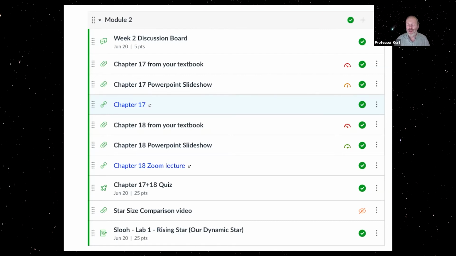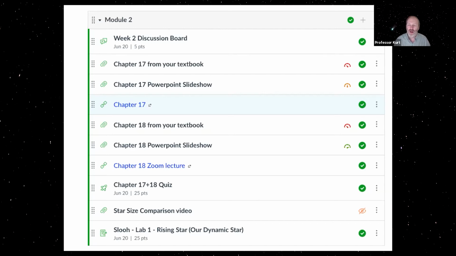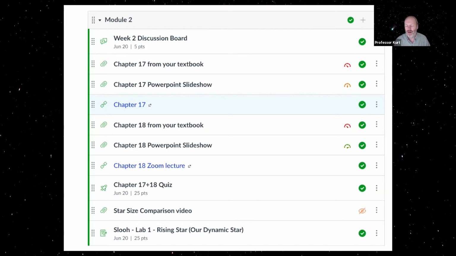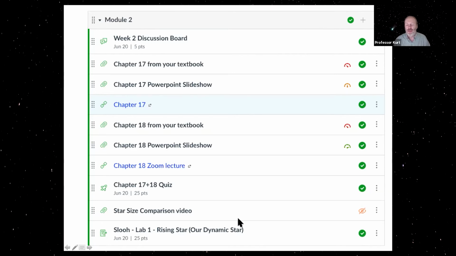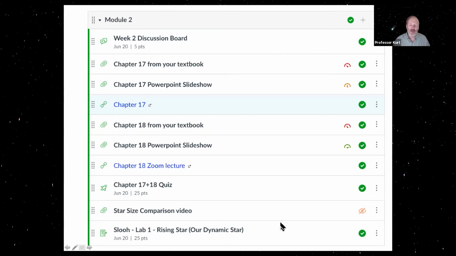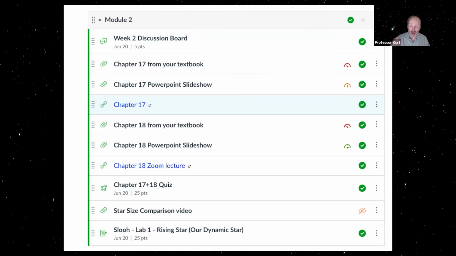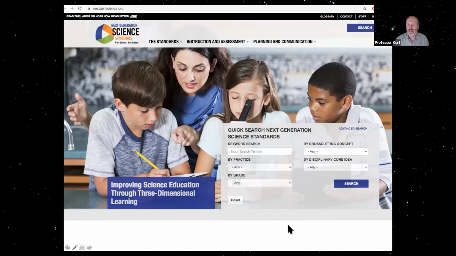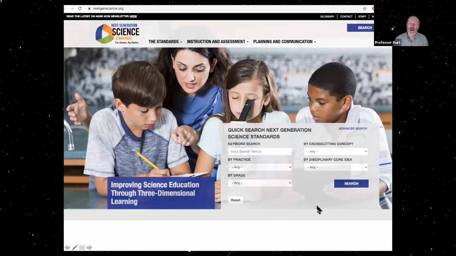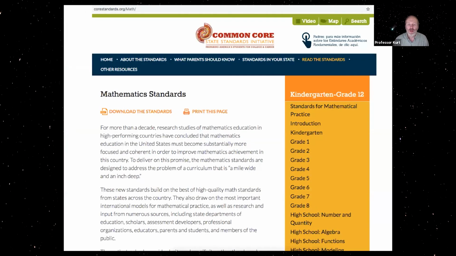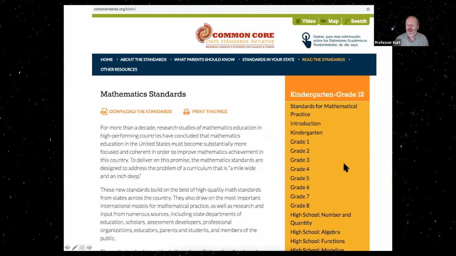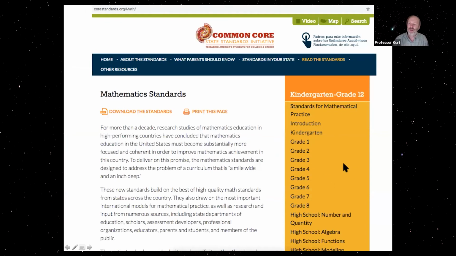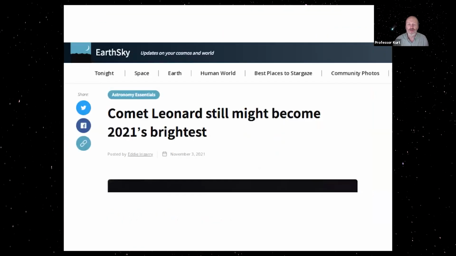A lot of the quests have a particular designation with regards to the chapters on OpenStax, and I'll show you a curriculum guide here shortly. You can download it yourself from the Slooh site. We do follow Next Generation Science Standards for especially K through 12 criteria. We do have the Common Core standards, and you can go to those sites, and you can also look at our curriculum guide to see how those fit.